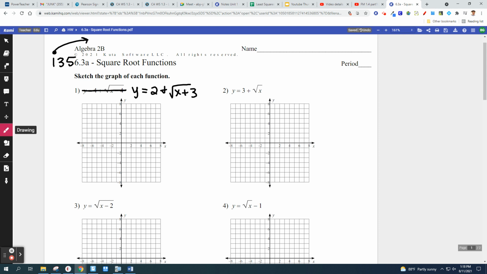We're talking about square roots, so look at the ones that we know. We know square root of 0 equals 0, square root of 1 equals 1, square root of 4 equals 2, square root of 9 equals 3, square root of 16 equals 4, and so on and so on. But those are the first few that we know. There are other ones. We could have weird ones that come out to be decimals. You can't have negatives, though. So really the first one we can think about, as far as real numbers go, is square root of 0.